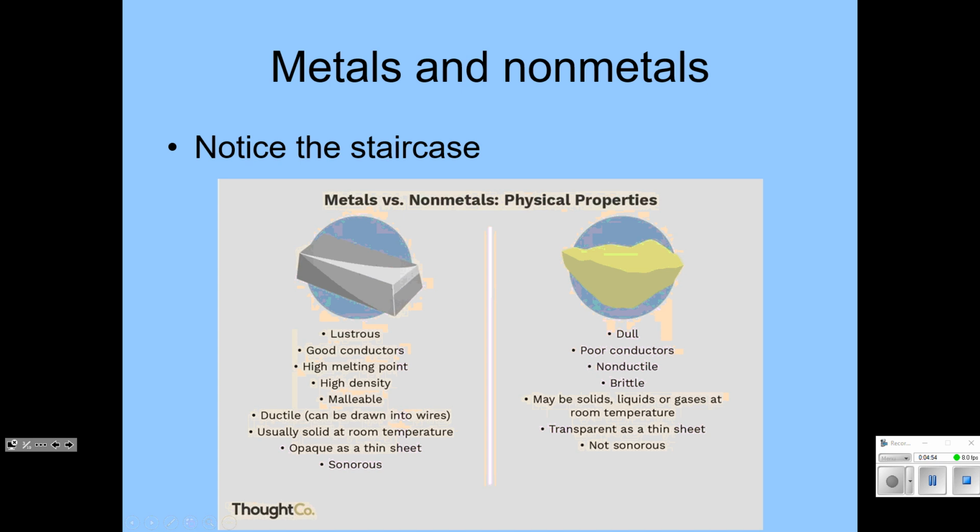So I'm not going to focus too much on the properties right now between these two, because that is something that we're going to dive more into next unit. However, you recognizing which elements are metals and which elements are nonmetals, that's something that we need to be able to do today. Okay?